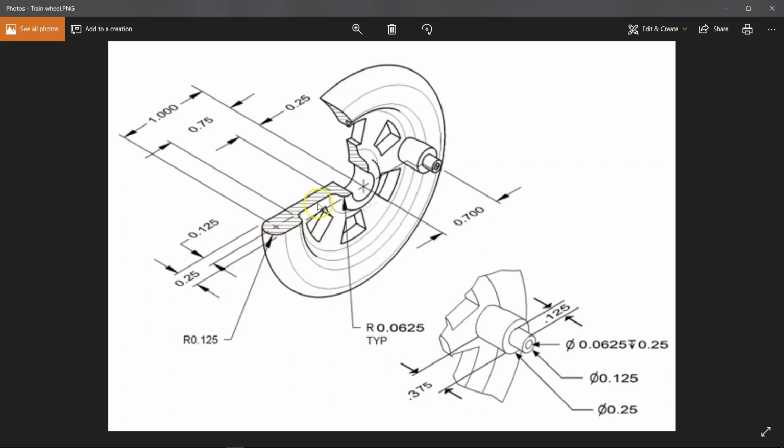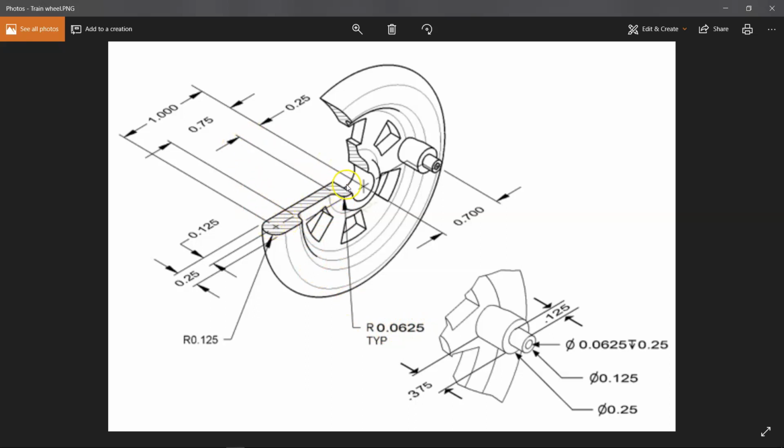So to start with, we're going to take this outline here and figure out how to turn a rectangle into this shape. A couple of things. We want to look at the radius here, this external arc. It says 0.125 and it's pointing to this edge here. We also see that the total width is 0.25. We have some interior fillets that are 0.0625. So that's something to keep in consideration.